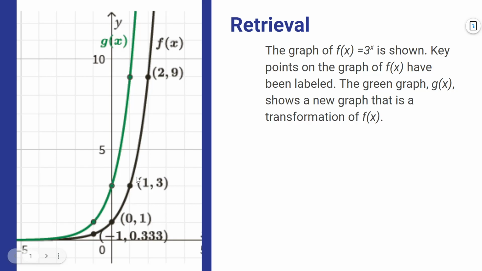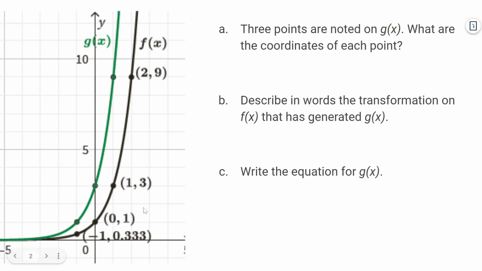So just take a little bit and take a look at what you think is different, and I'll point out a couple of things that are different ways you could be looking at it. But yeah, just take some time, take a look at this graph, compare the points that have been plotted. So if we take a look at the 3 points that are highlighted here on the graph of g of x, we don't have the ordered pairs written next to them, so that's what we're going to do for part A, is write those ordered pairs.